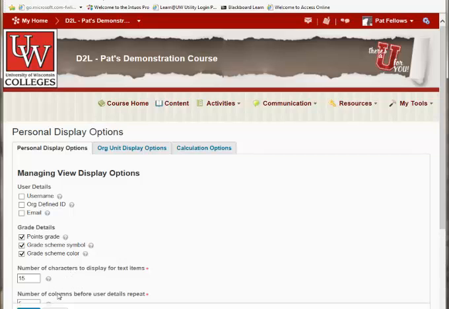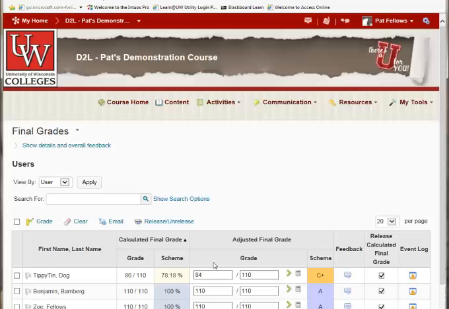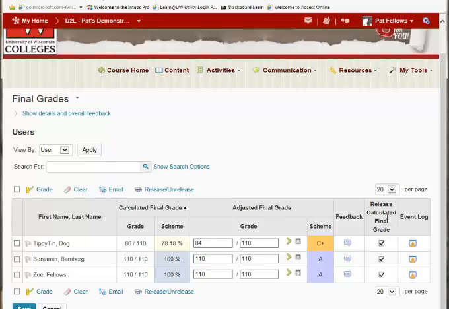And then the other piece is that you want to go to the calculated final grade and make sure that Release Calculated Final Grade has a check mark there. And if you've done all that, then your students should be able to see their grades.